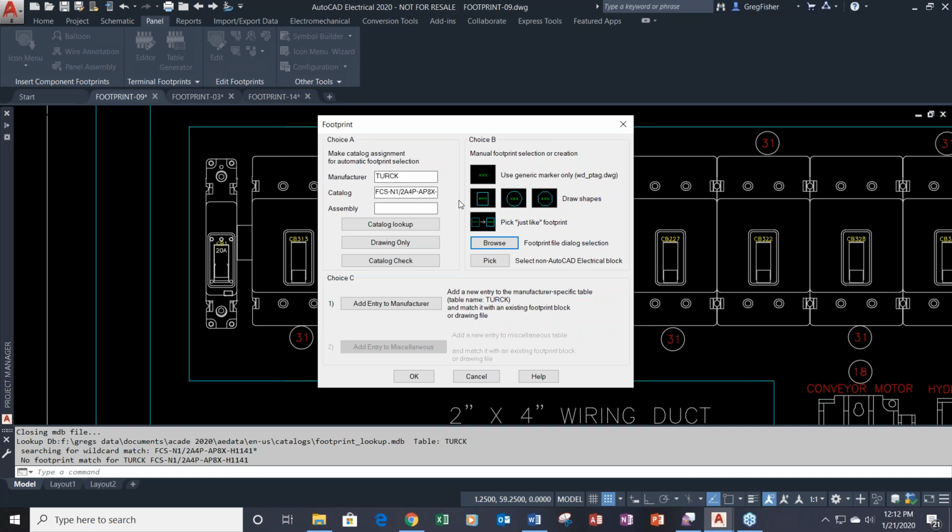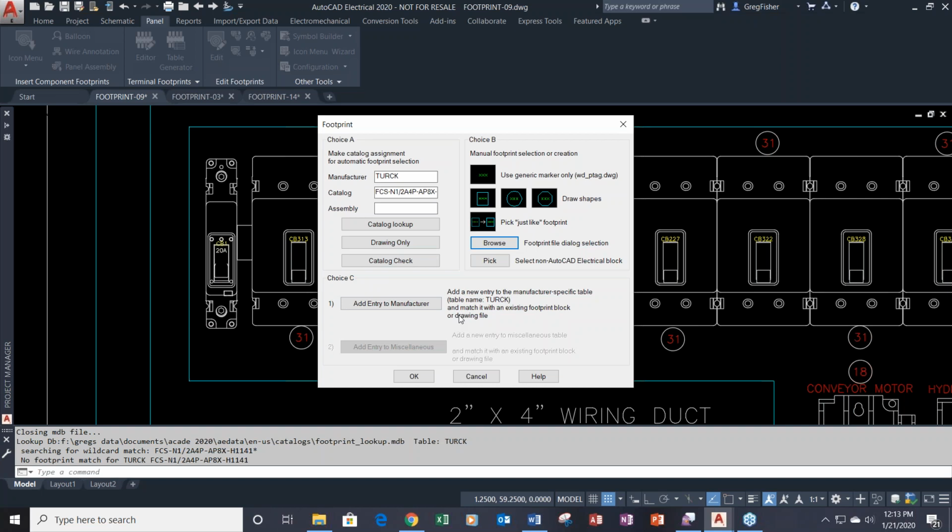But if you continue to use that same block and you always have to go to choice B, more mouse clicks, more time. So even if you have to resort to this once in a while, again, that's okay. You got to get your job done. But at some point, take the extra 5 minutes, 10 minutes, 15 minutes to create the footprint block, link it to the part record, so you don't have to worry about going to choice B.